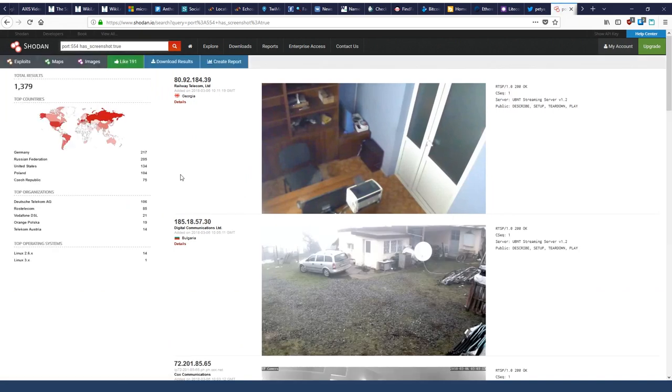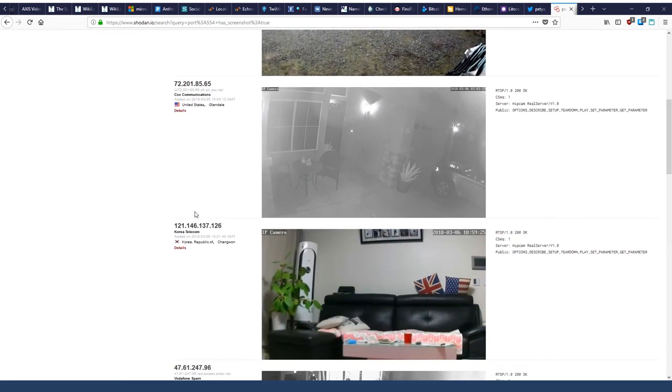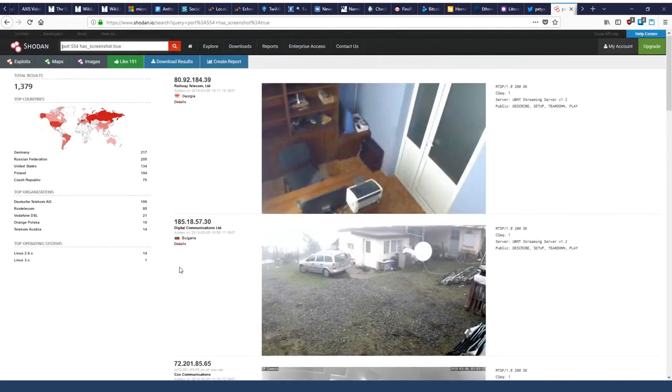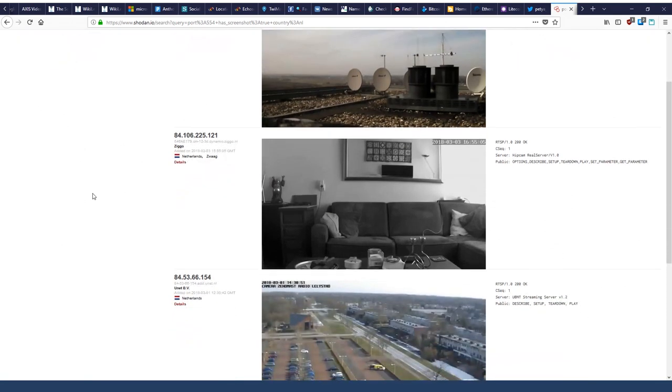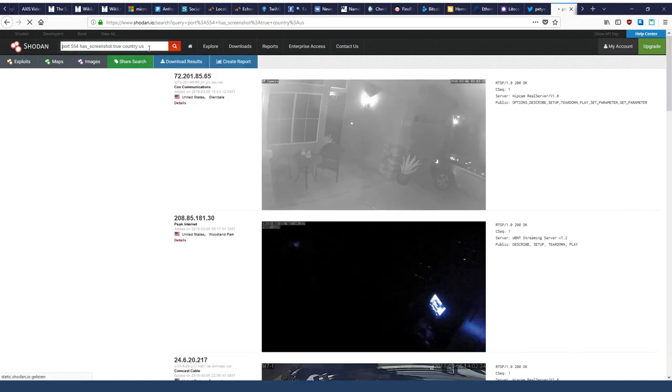And now, if you want to, we can go into Georgia and control apparently a camera in an office, or here in someone's living room in England or Korea. It shows about 1,300 cameras that aren't secured, and you can also search for countries. So, for instance, in the Netherlands, we have a lot of cameras as well. And now we can look inside someone's living room in the Netherlands. Of course, you can do this anywhere, UK. So if they don't come up, it doesn't mean there aren't any cameras in the country. It just means that the cameras are a bit more secured.